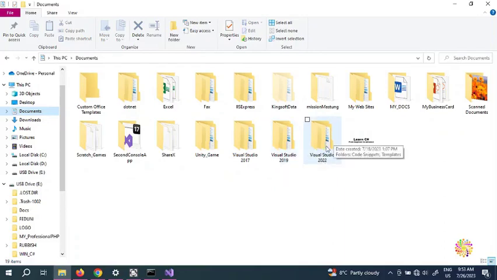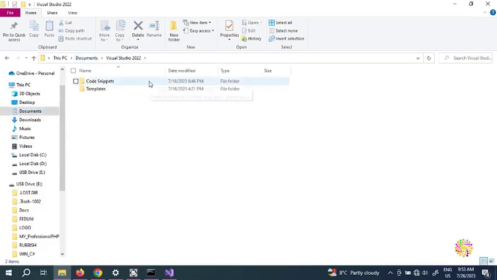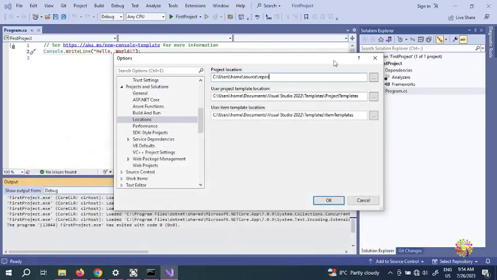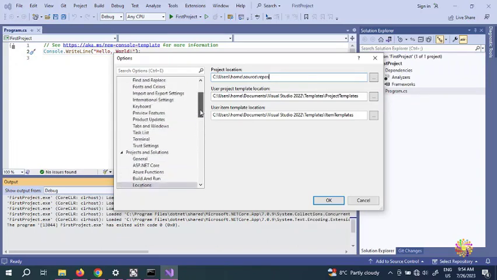In your case you're going to see it here, and I'm here in my documents. That's your template that resides here, that's your project template, that's your C sharp, that's all the Visual C++, that's all Visual Basic. So this is all the templates, and if you want to change the location, you can do so from here. And that's what I just wanted to show you.